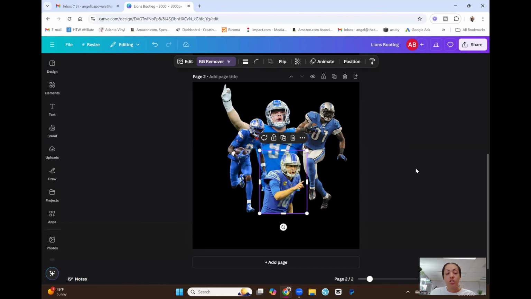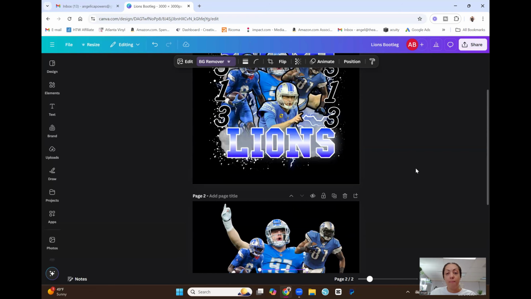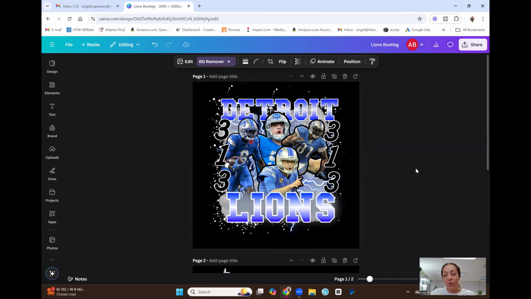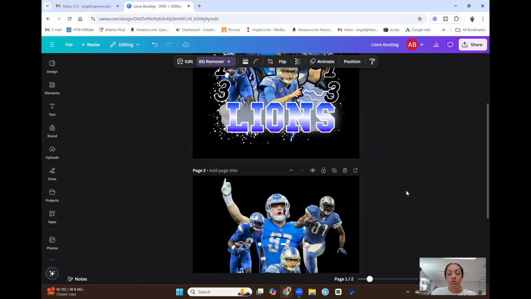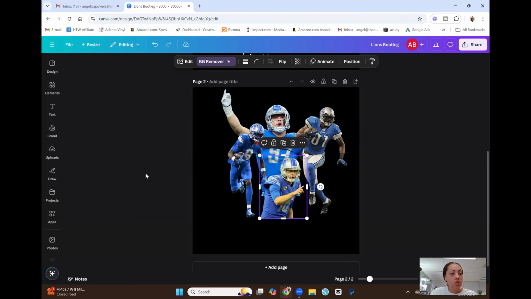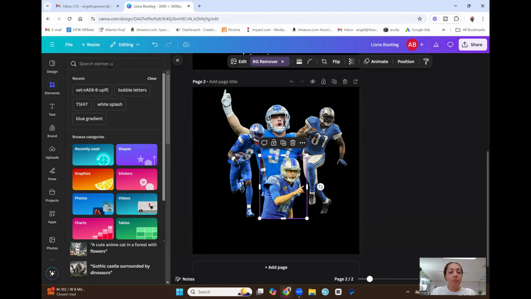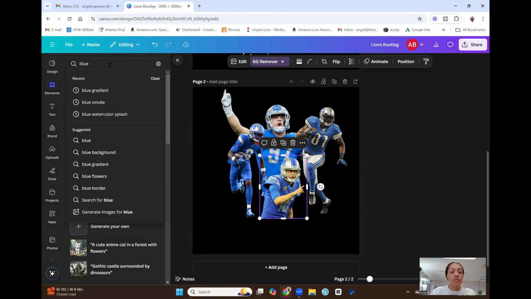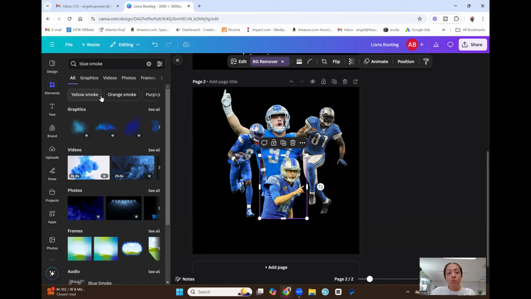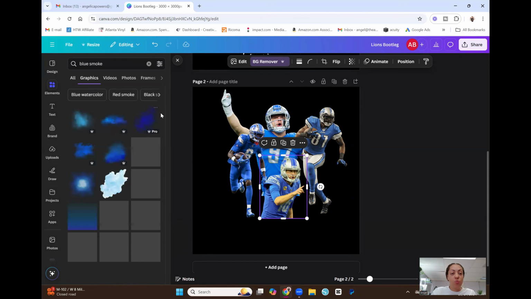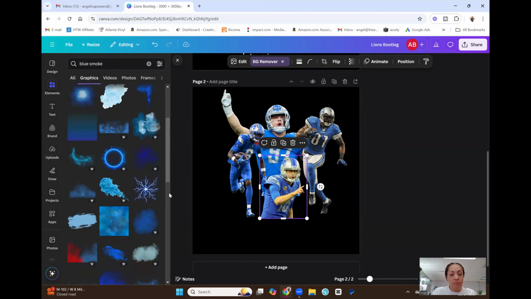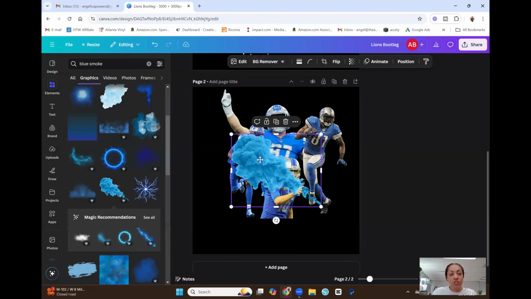So the next thing I want to do is add in my background, and I have a lot going on in my background this time. I'm going to start with the bottom layer, which was like little smoke. You can't really see it, but it's smoke. So I went to elements and originally I typed in blue smoke because I wanted it to be blue. But then as I was working, I realized I didn't necessarily want it to be blue. I wanted it to be gray. I really like this smoke effect. This is the one that I chose here.